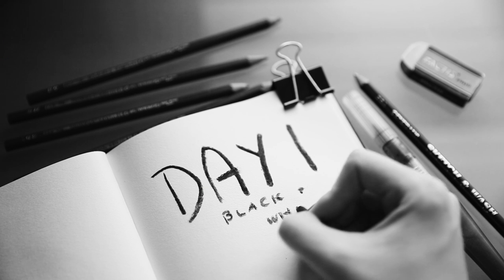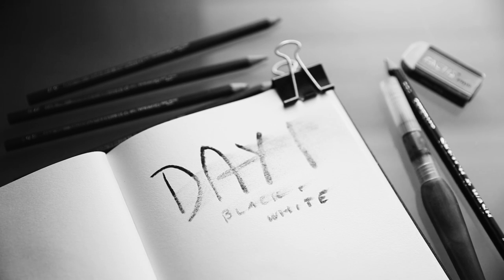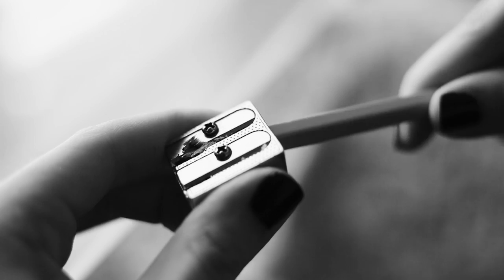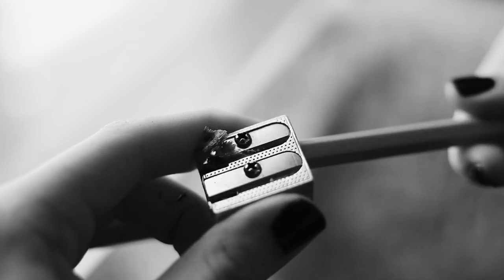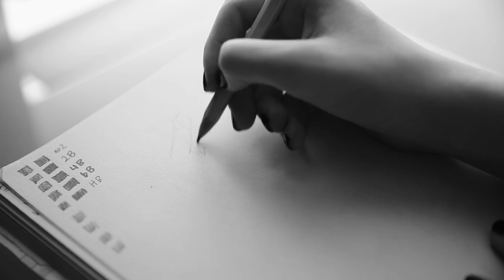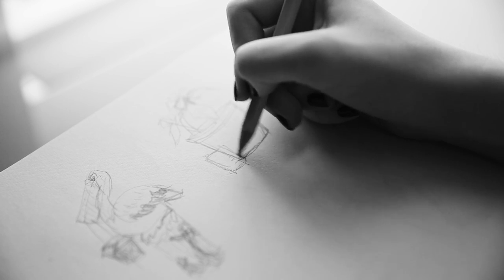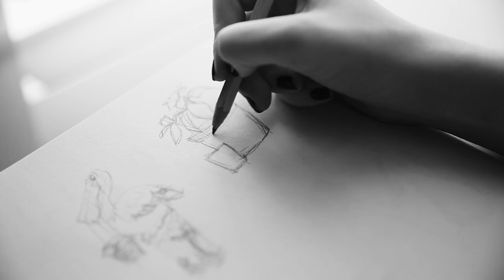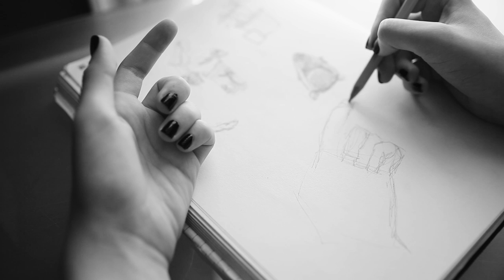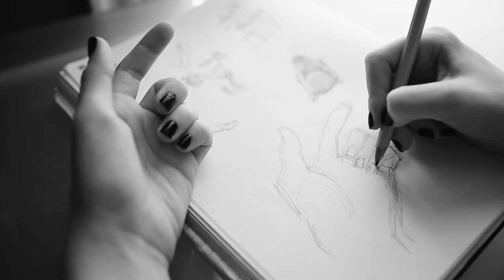With all of that being said, let's start our week. I'm starting with grayscale mediums, starting off the simplest with pencil. I'm drawing from observation, so just things that I could see from where I was sitting. Using the only model I have available — my other hand. This was sort of a warm-up of sorts.